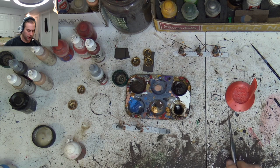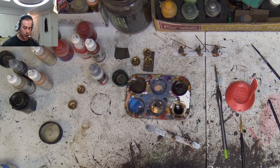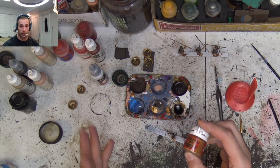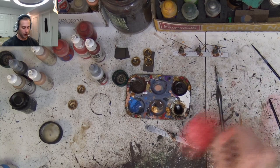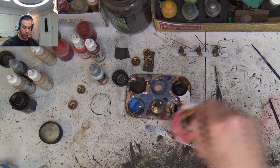All right, let's see if we are dry. All right, and we are back. We're going to go back to Retributor. And this is where the model's really going to start taking off on us now that all the washing and base building is done. And we're going to do the bronze of the model. That's greaves, that's the sword, that's the pummel of the sword, not to mention the helmets themselves. And they're all going to get the Retributor treatment.